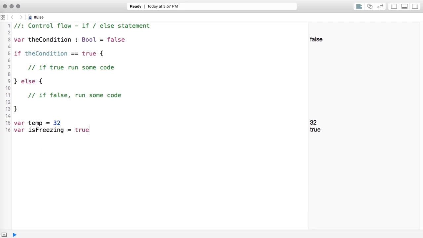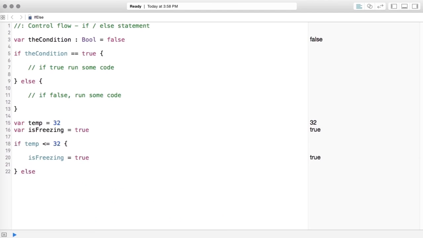And what we're going to do is write an if statement that's going to check the temperature, and depending on if the temperature is 32 or below, it's going to set isFreezing to true, and if it's not, it's going to set isFreezing to false. So we're going to say if temp is less than or equal to 32, then we're going to set isFreezing equal to true.